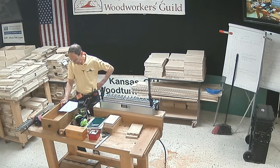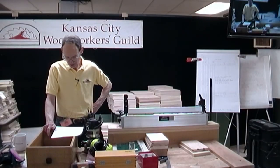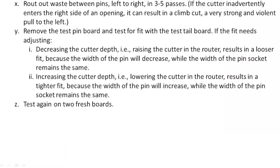If you look at Z, remove the test pin board and test for fit. If the fit needs adjusting, decreasing the cutter depth, and this is critical, decreasing the cutter depth, that is raising the cutter in the router, results in a looser fit because the width of the pin will decrease while the width of the pin socket remains the same.